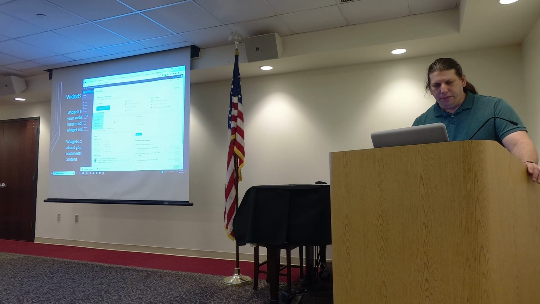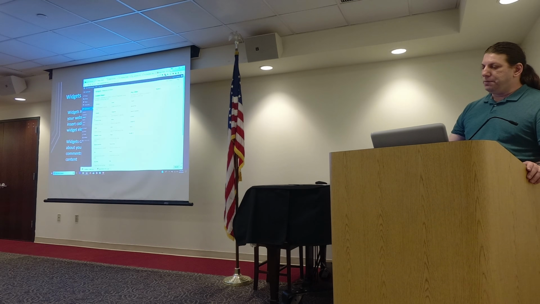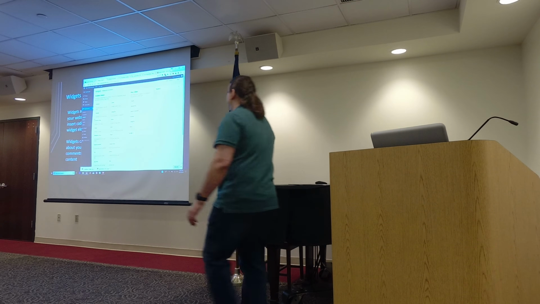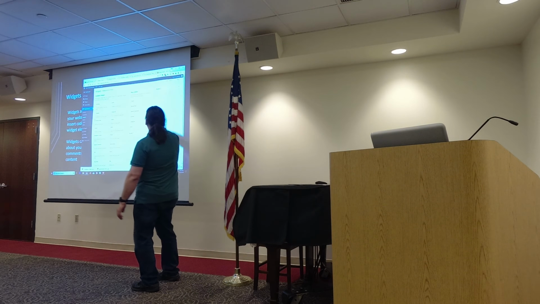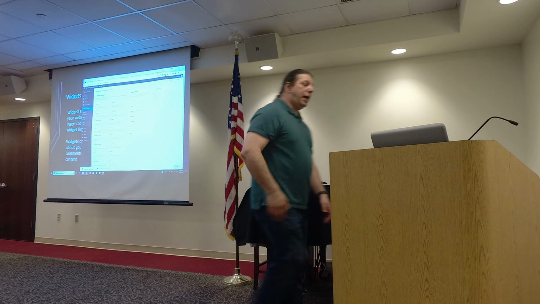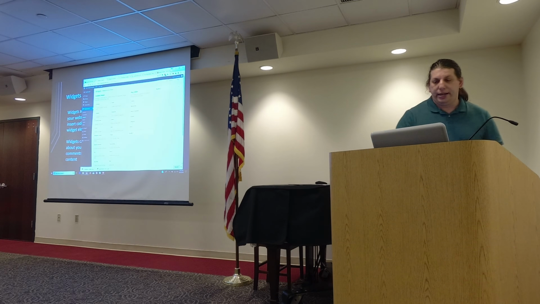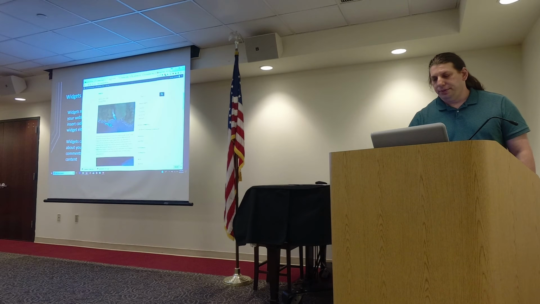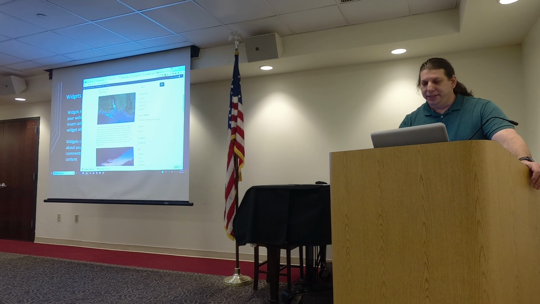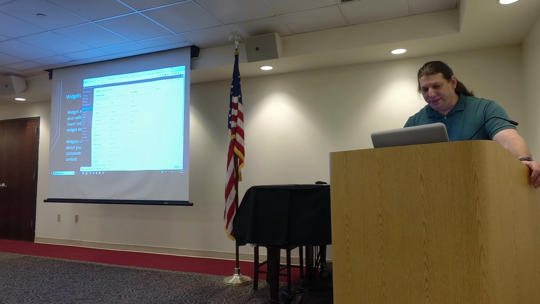So we go here, we go to Appearance and Widgets. We can customize the widget areas on our website. We can see here which widget areas you get are dependent on your theme. So we have the sidebar, footer 1 and footer 2. A different theme will have different widget areas. So the sidebar is that area along the side. It's this area here. We can tell WordPress what it is.